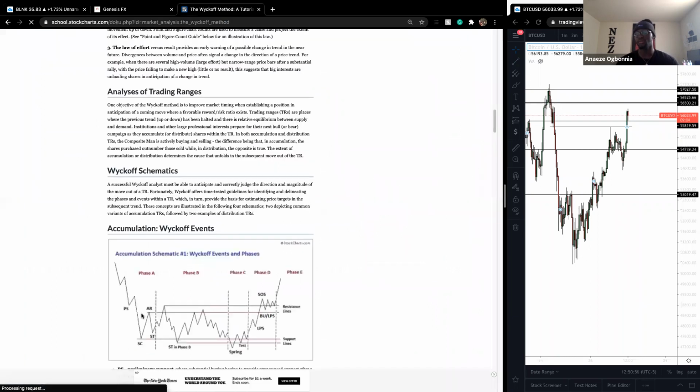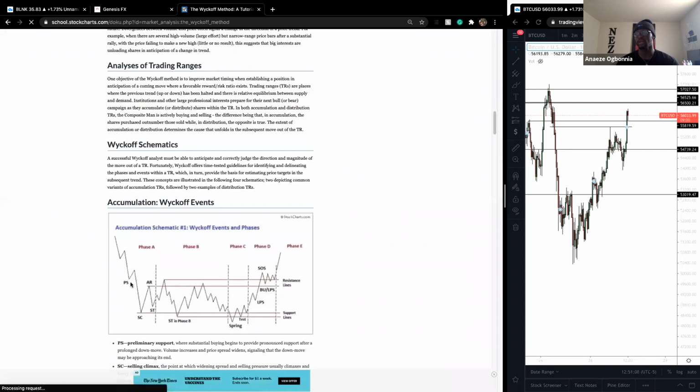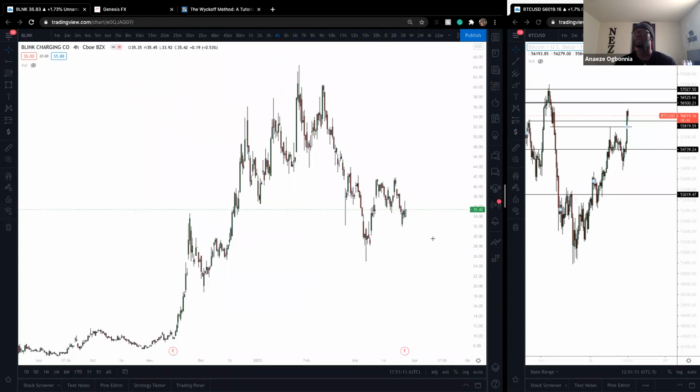You have your PS, in other words, you're playing your support. And then you're selling climax, automatic rally. But my main issue here is that if I don't have a secondary test that breaks the automatic rally to show that intent of break of structure to the upside, then technically I don't ever really consider it a complete accumulation. So as you can see, we have selling climax, but we never really got that break of structure to this side to show that automatic rally. But yes, it's the automatic rally, don't get me wrong.